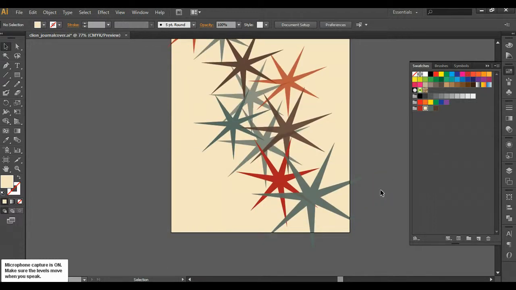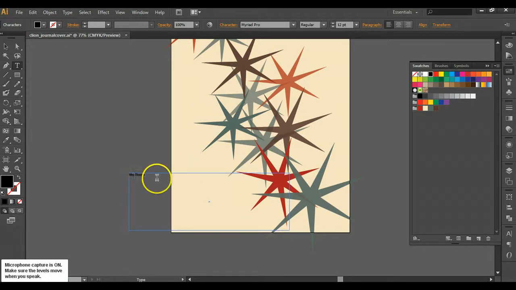The next thing I am going to start to play with is adding on a graphic style. And so I'm going to go ahead and add my, well actually let's add our text on. I'm going to go to step 7. I'm going to go ahead and draw out a box for my name.